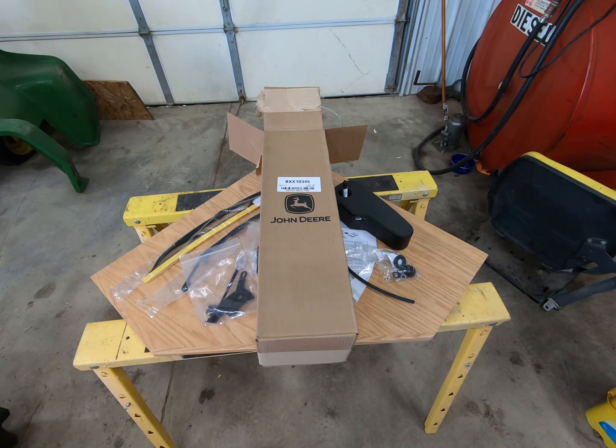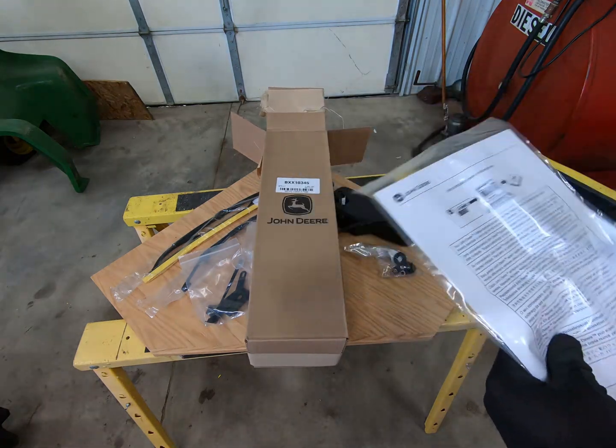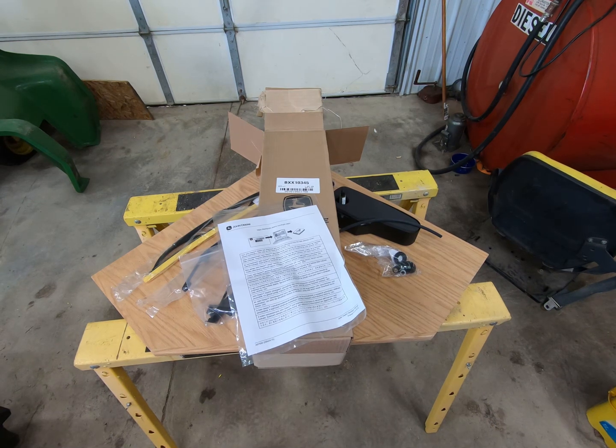So let me get set up. I have to find the instructions, because Deere doesn't give you instructions anymore. You have to download them. The only problem is half the time when you try to download them, the instructions aren't there. So I'm going to go find the instructions and then we will move on from that.